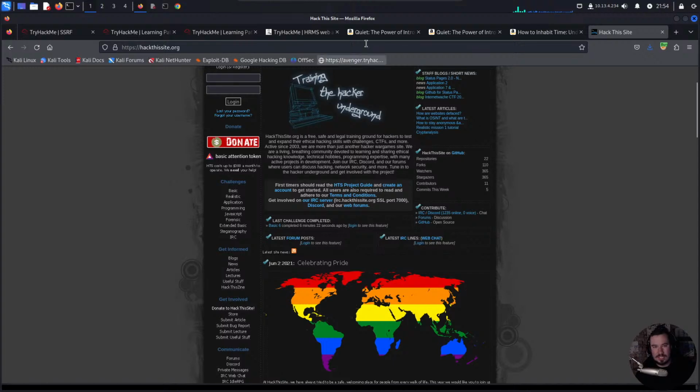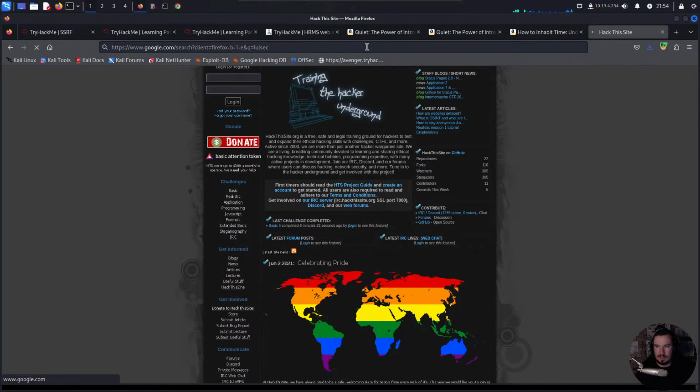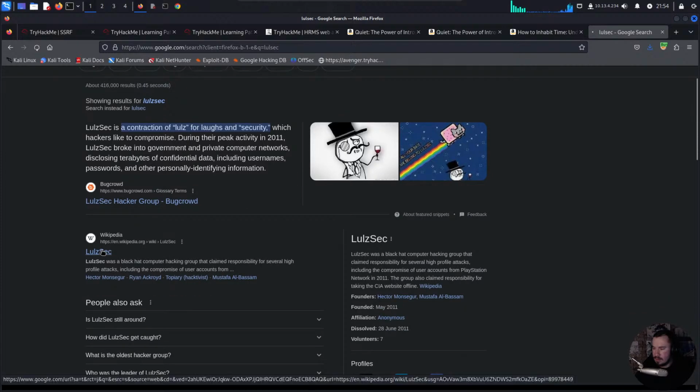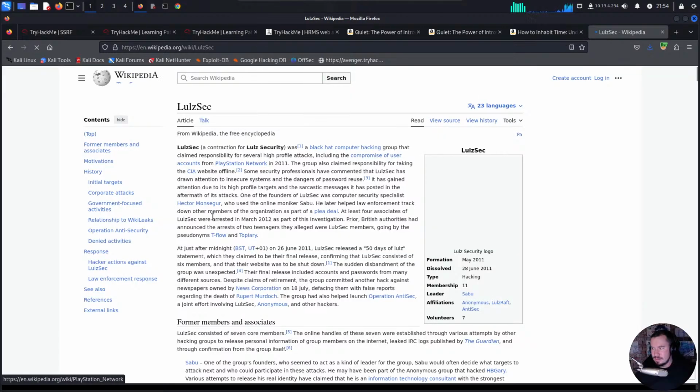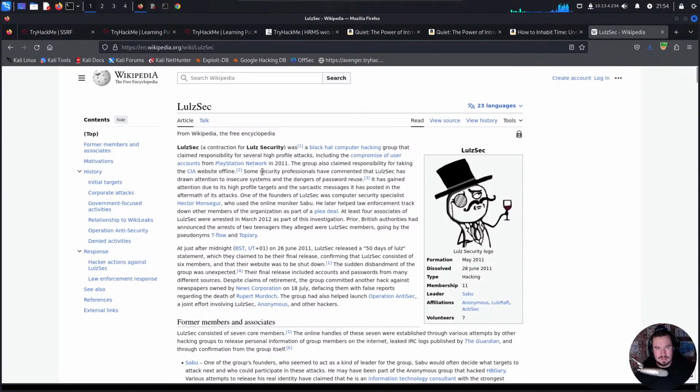I will say one last thing, y'all. One of the coolest conversations I had was with, y'all remember LulzSec? You guys remember this crew? I assume y'all know LulzSec. LulzSec was kind of a part of Anonymous.